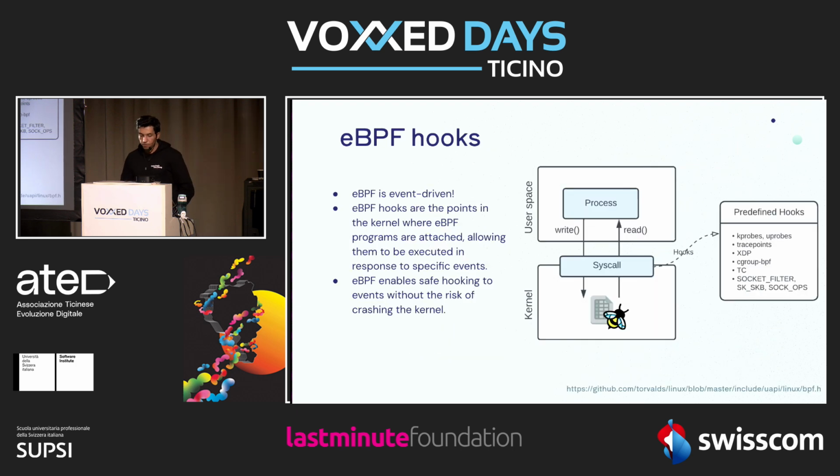Hooks. eBPF is an event-driven kind of architecture. Hooks, or attachment points as we can call them as well, are what you are interested in to run your program in the Linux kernel. Kprobes and uprobes: kprobes are kernel probes, and uprobes are user space probes. So we can attach both of these. XDP is more for networking, and we will have a demo for a load balancer, basically express data path. So load balancing and stuff, reading the headers of network packets and such, that is one of the big use cases that eBPF is used for. Cgroups, mainly the BPF part, the processes, the rights that they have, and then everything that comes with networking is one of the things.